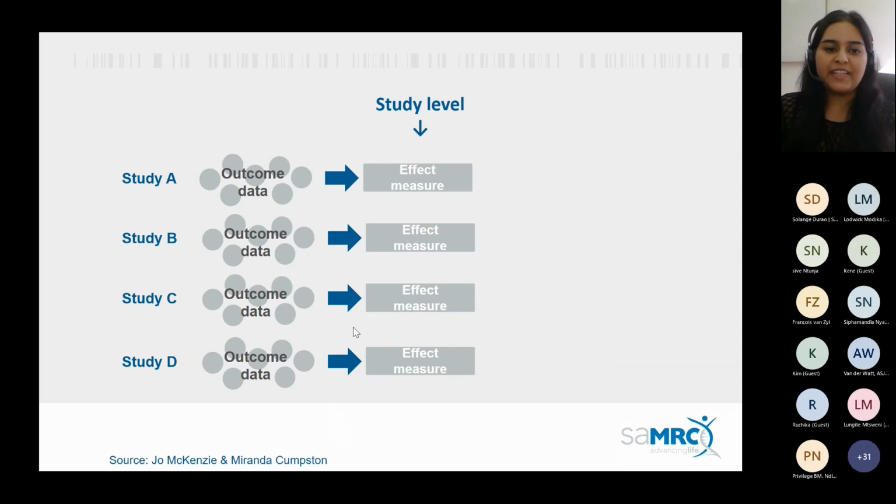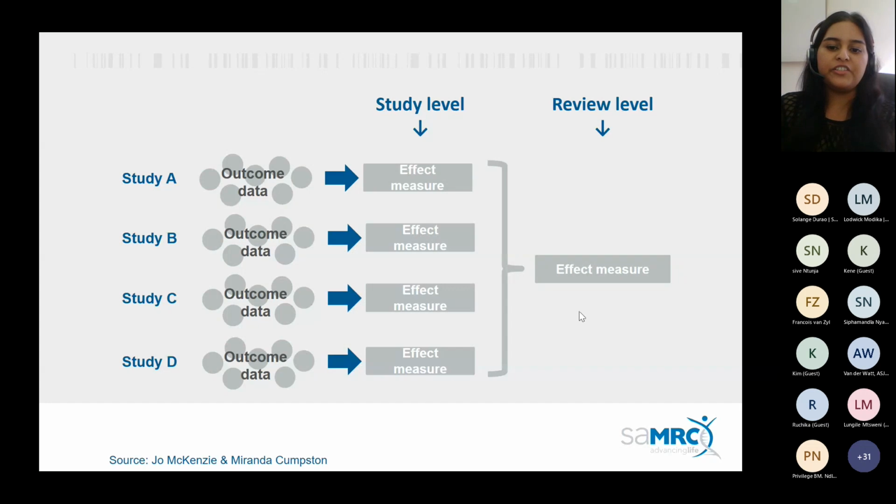We are all familiar with designing a study and collecting the appropriate data for our outcome, and then calculating an effect estimate, which could be a risk ratio or odds ratio or mean difference, to name a few. And there could be several studies that looked at the same outcome as us and are interested in the same data as us. And they could have found either the same results as us or differing results. For a review, we are interested in bringing the results of these studies together. And one of the ways we can do that is with a meta-analysis.